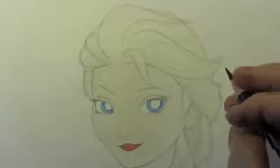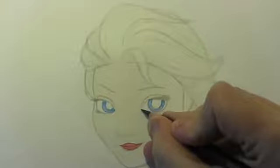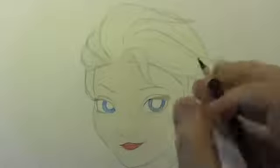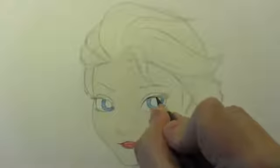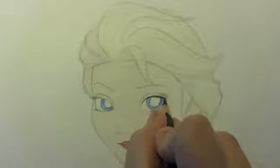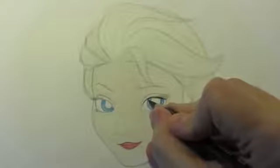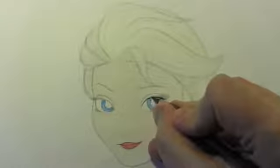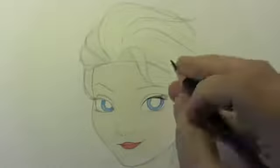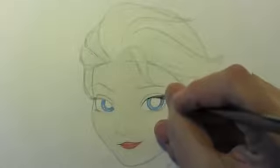All right, so I think I'm going to restrict myself to this one eye here, and then we'll do the second eye in time-lapse. And so I'm going in here with my freshly sharpened black Prismacolor to start darkening in the eyelashes. As I said, very thick, very lush, very tightly packed. And the direction of the lines, I don't know if you're going to be able to see this from the distance of the camera, but they're going a little bit straight up, and then they begin to really start curving outward as we reach the edge of the eye.